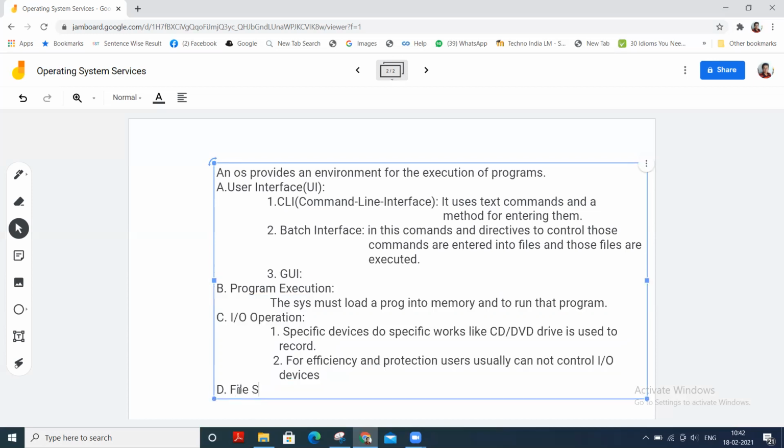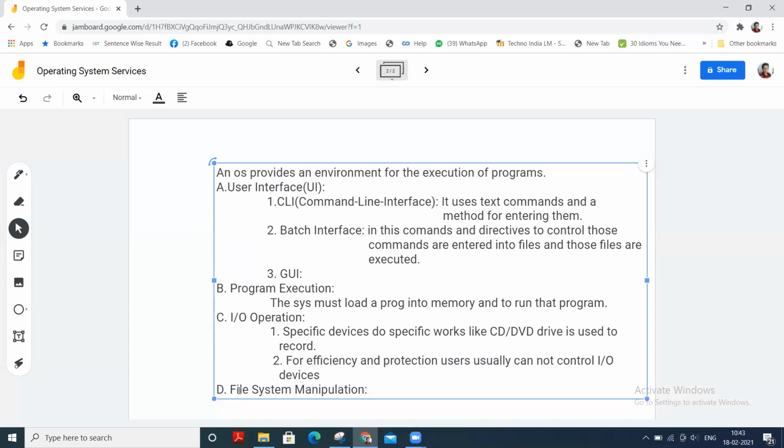The file system is of particular interest.